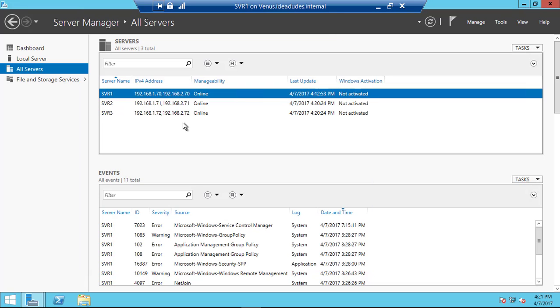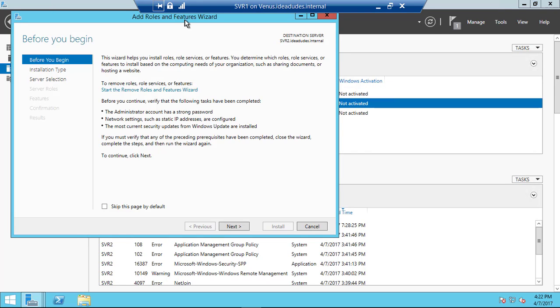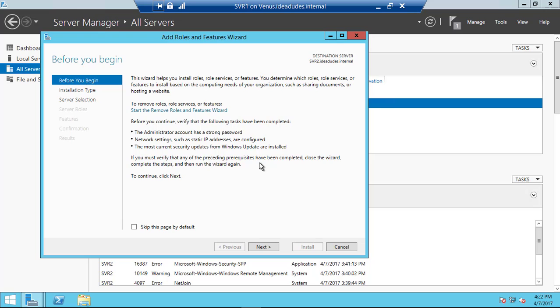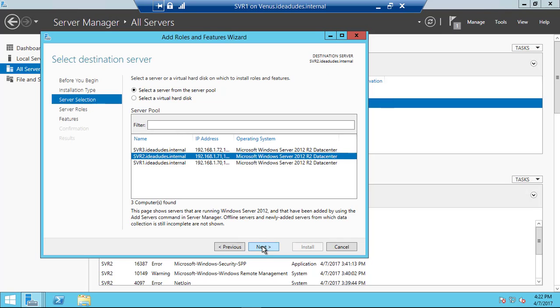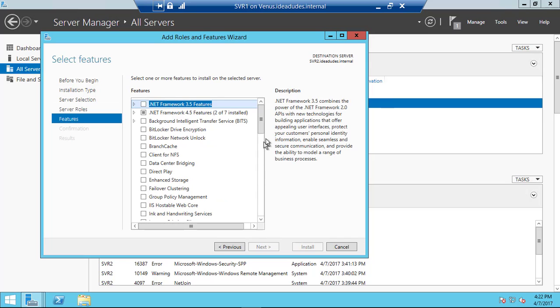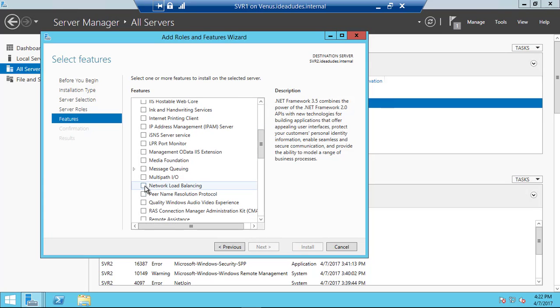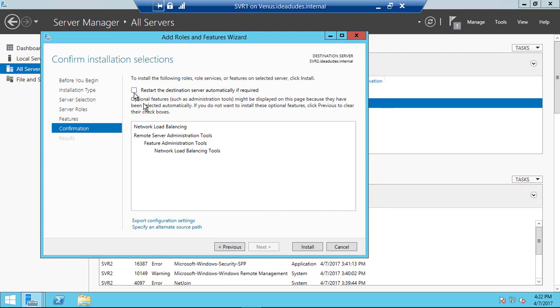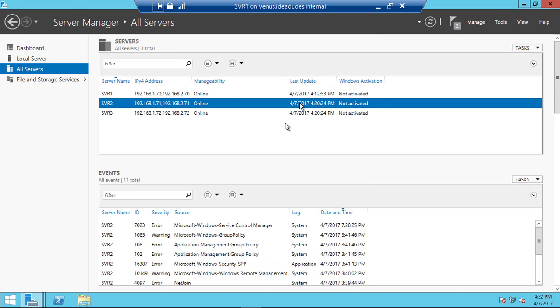While I'm doing that, I'll come over here to SVR2. So I didn't have to do an RDP over to that server. I can do it right through our server, all servers. Make sure your correct server is selected. And we wait for that one.